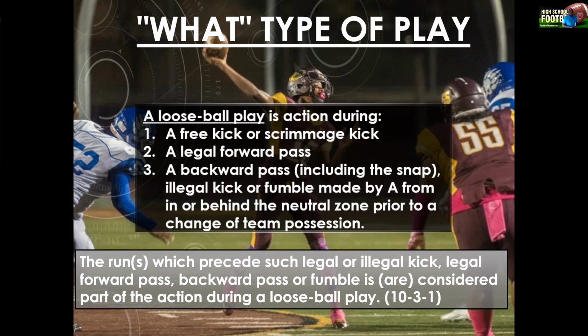So obviously, if I get the ball and I scramble, and then I throw the ball, everything that running is not considered a running play, it is all considered a loose ball play, right? A quarterback gets the ball and he's running and trying to figure out what to do, and he does a quick rugby kick or a quick punt. Once he kicks the ball, that entire thing behind the line of scrimmage is now considered a loose ball play. Again, if there's any fumble behind the line of scrimmage, backwards pass, or illegal kick, all considered a loose ball play.